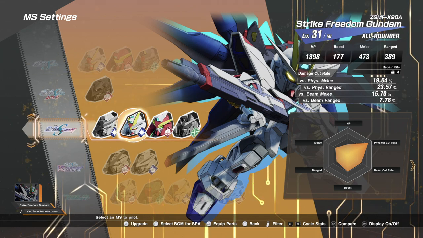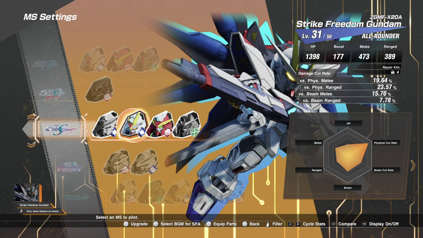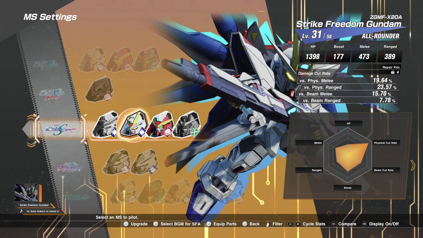You need two types of blueprints to unlock the Strike Freedom. The first comes from the Stella True mission in Directory 5, and the second drops from Destiny Gundam in the Descent into the Maelstrom Break mission in Directory 6.